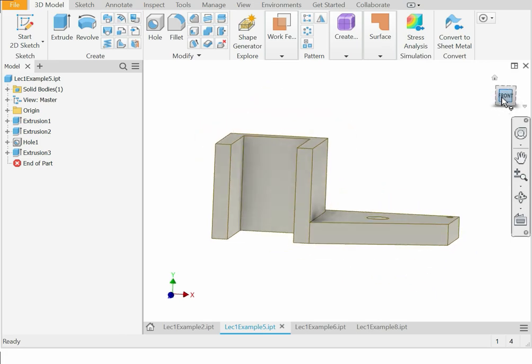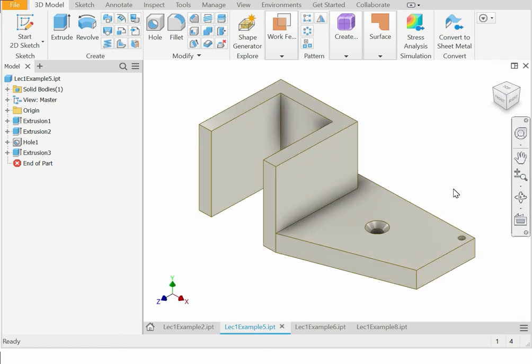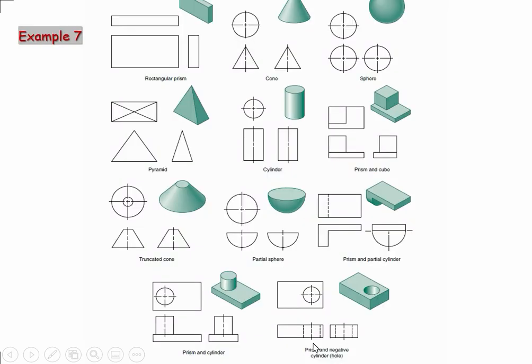But let me show you the left view. See, everything is hidden behind this surface. In this case, you will get a lot of hidden lines, and this is not recommended. Same idea for the top view. The top view can be easily visualized from the top, because the bottom view is very hard to imagine. So I will keep the top view, not the bottom view. These are different examples showing how we can deal with this 3D object.